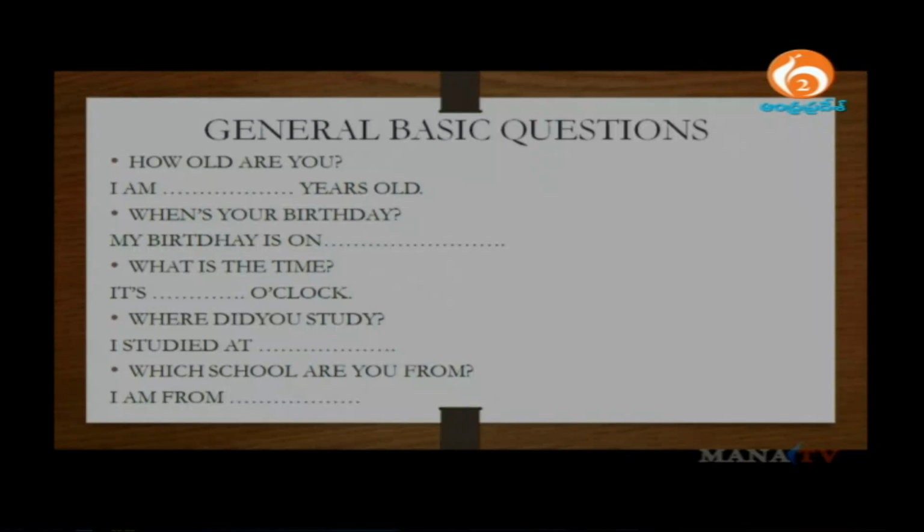In the daily slangs, we have, which school are you from? You can say, I am from this school, or if it's, which college are you from? You can just say, I'm from this college. I am from APSSDC. I am from Saint Mary's. I am from Villa Mary, or anything.